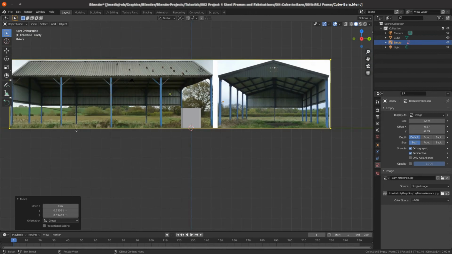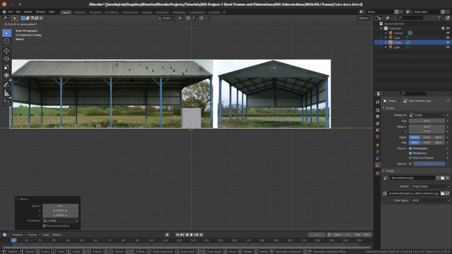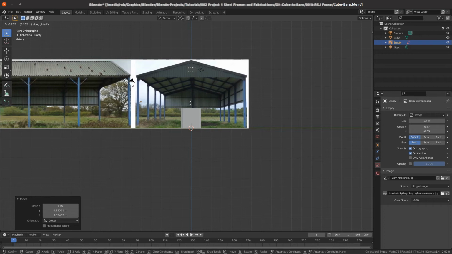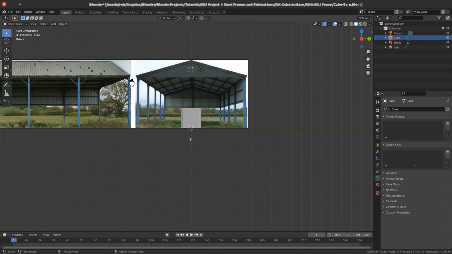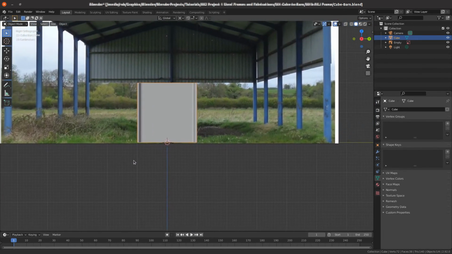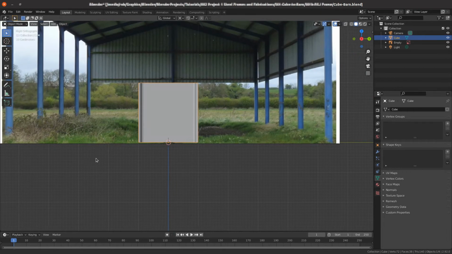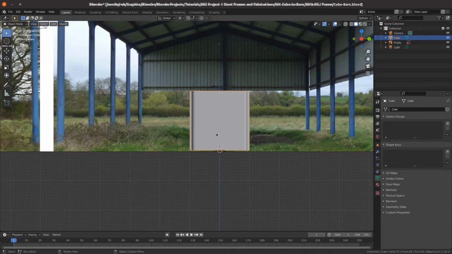So we've got the image set with the barn RSJs roughly on the ground plane that we've set for the world view, and we can now grab the image and move it on the Y axis until the apex sits directly over the Y axis indicator. The RSJ now, as you can see if we zoom in, is significantly larger than the model that we've created, which is almost 10 times bigger than it actually needs to be.